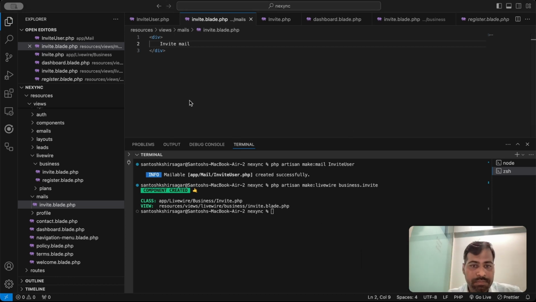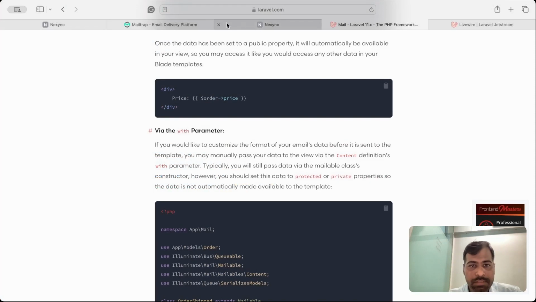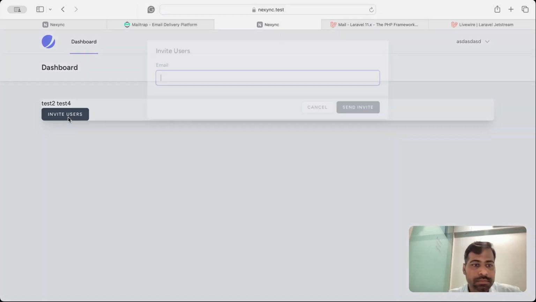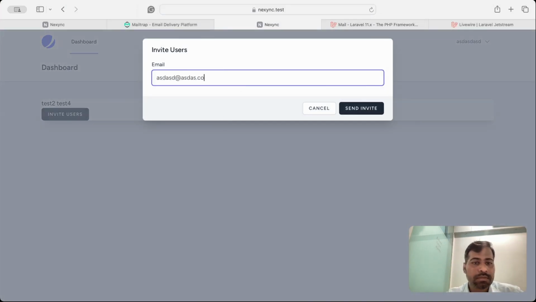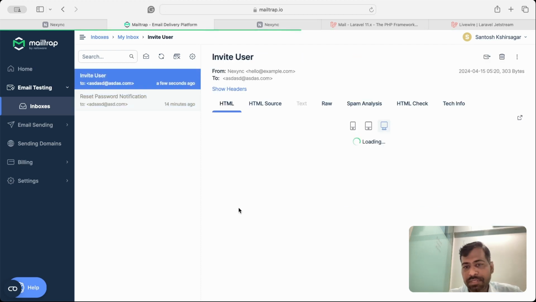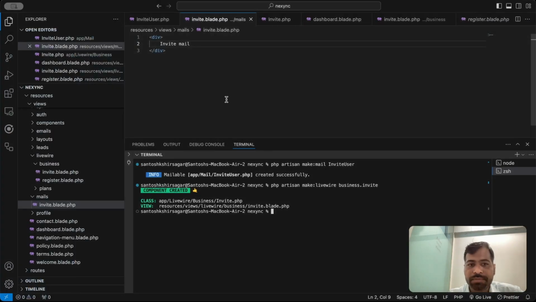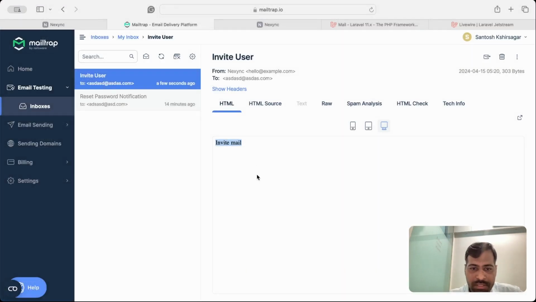Now let's see what error we are getting. Send invite. Okay, I don't know, we haven't shown any message or something, so that's why. So the email is gone, whatever we have written in that particular blade view is there.